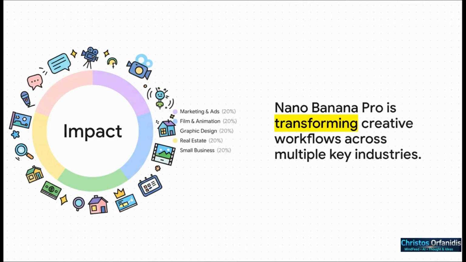Marketing? Imagine creating a whole social media campaign, all with the same branding and perfect text in like 10 minutes. Film? You can storyboard an entire scene, something that used to take weeks, in an afternoon. And what about small businesses? Suddenly you have access to world-class design and creative without needing to hire a huge, expensive agency.